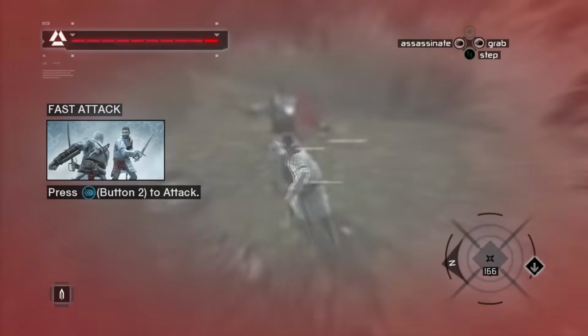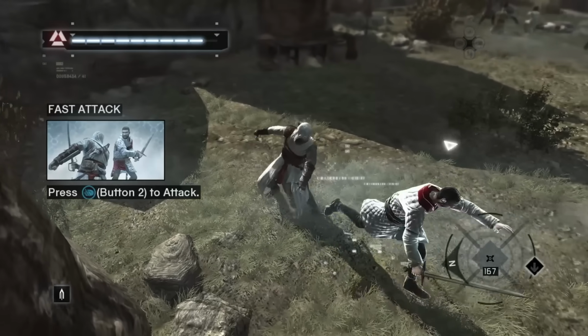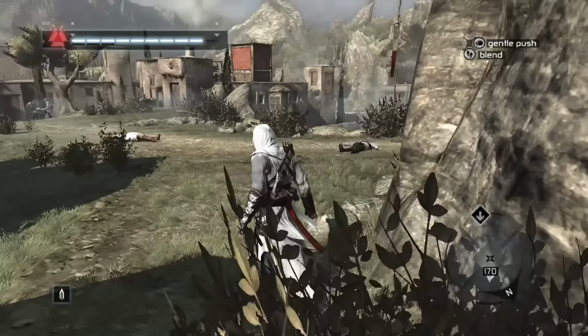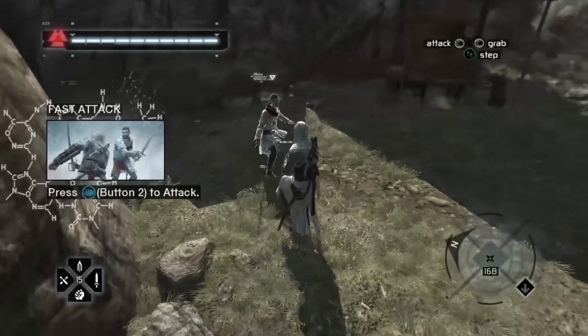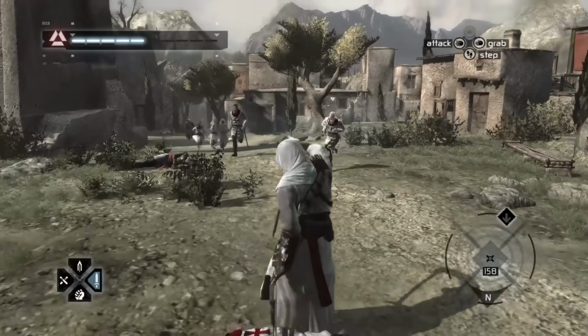So it turns out, if an enemy is fully focused on you, they'll see your attack coming and block it. However, if you throw them onto the ground first, you'll break their guard, which means you can instantly kill them. Annoyingly, every time you enter a new combat, Altair pulls out his sword, rather than his hidden blade. So yeah, gonna have to get used to that.